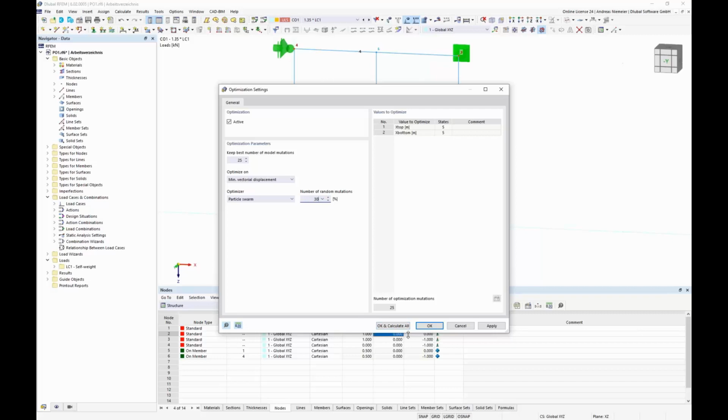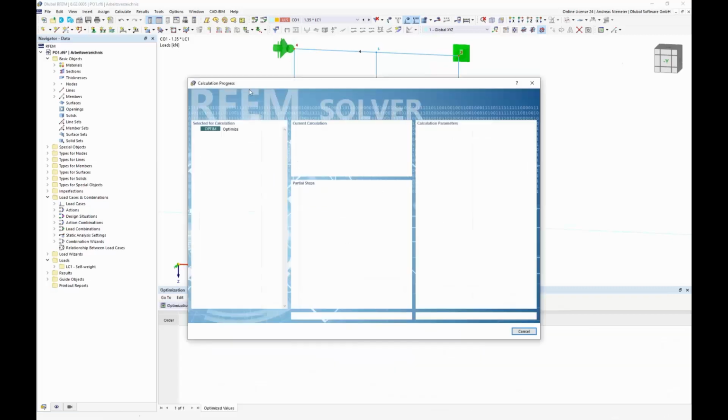So I say, as a basic input, for example 30%, which means 7 elements of all, and the task is now to find a good result within the calculation of 7 mutations. And for this, I start the process.